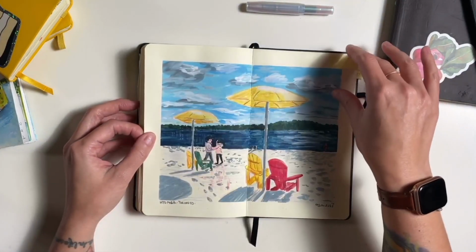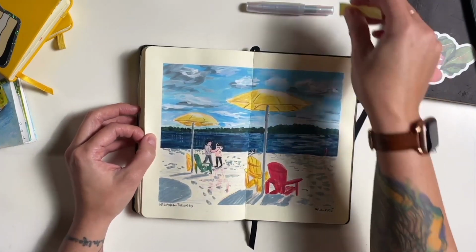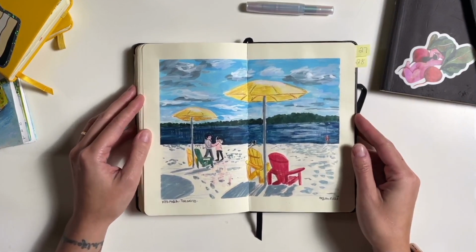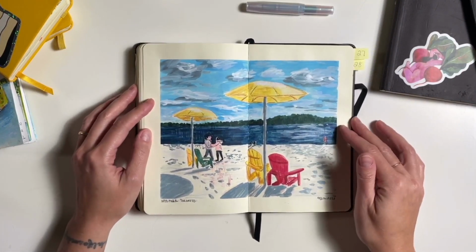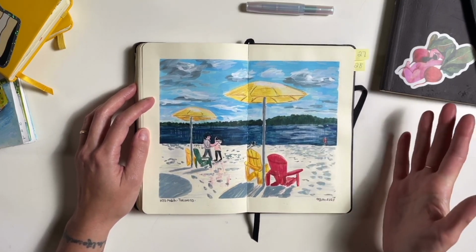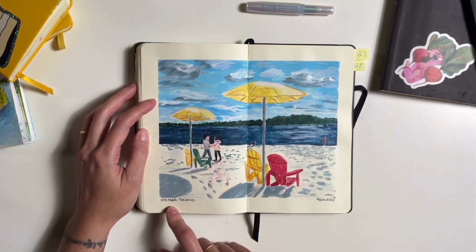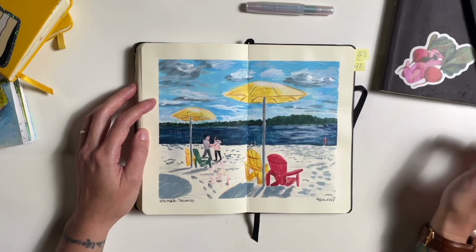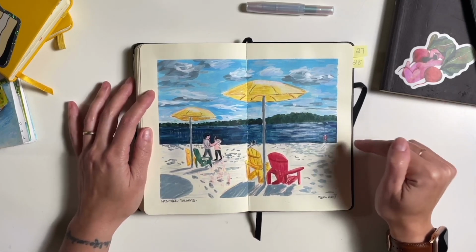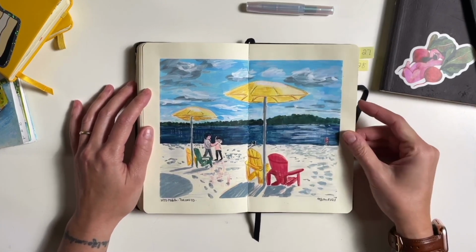The 26th, we had another Art Disco live stream, and I painted this using acrylic ink and color pencil Neocolor 2s, and it's of HTO Park, which is just down the street from us. And I snapped this photo on our lunch walk just before the stream. So that was kind of fun.